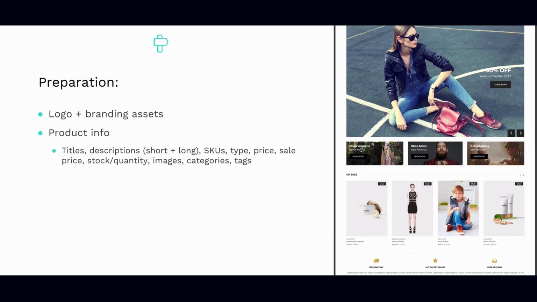This will be forward facing and displayed on the front end of your site, so pick something that's customer friendly. Product type, we'll cover these off in more detail shortly, but this includes simple products, for example a pair of sunglasses, or variable products, like a pair of shoes, which has a number of colors and or sizes. These are referred to as attributes, but we'll get to this in a bit.